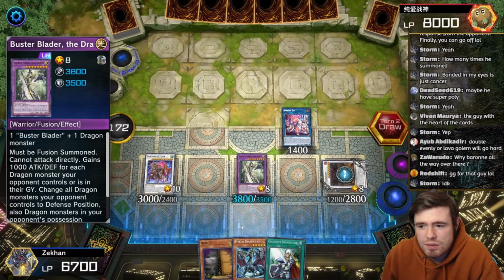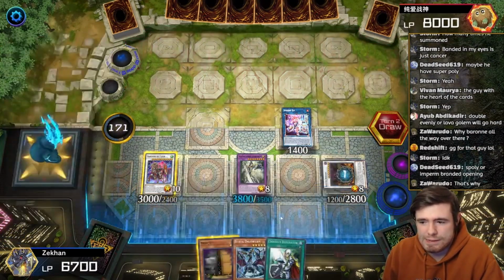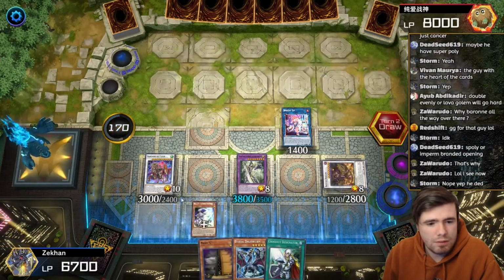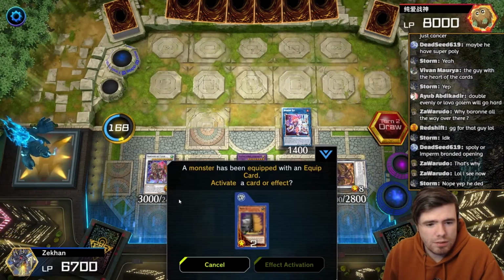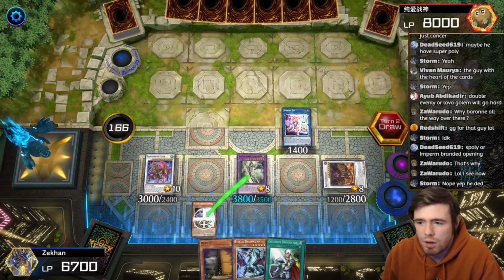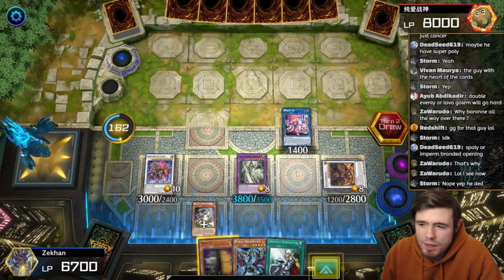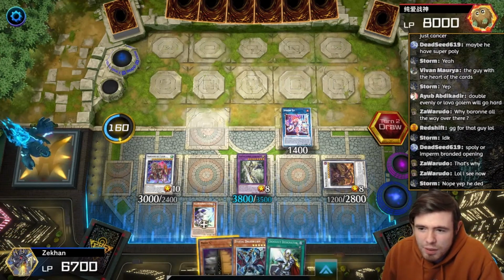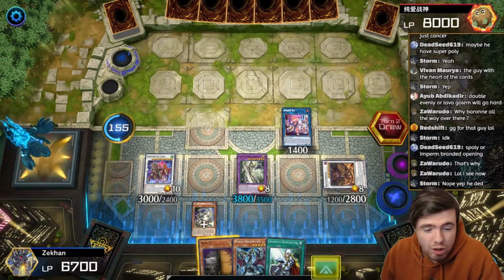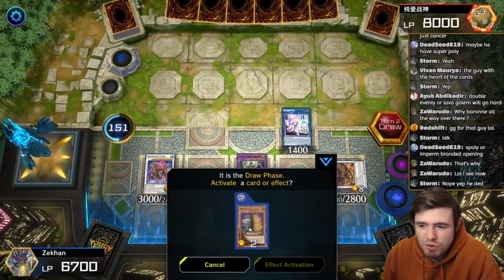Let's place you here. Yeah, it's to protect our Buster Lock, and so I wanted him here. I didn't play him in this column because of Mech Knights. I didn't play it in this column because of Relinquished Anima. So this is the only logical column left to summon it in. It's like subconscious sort of mind games.